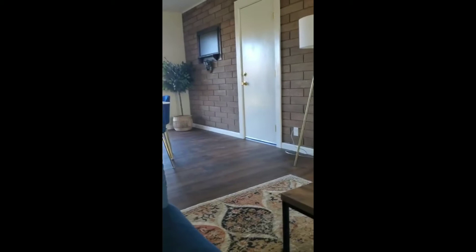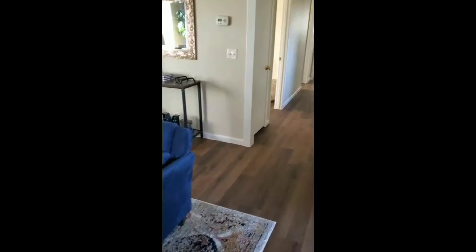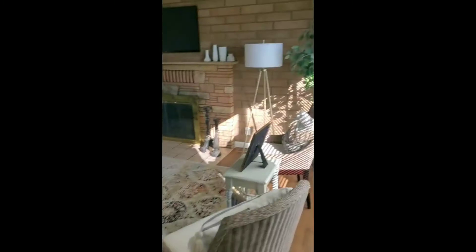This house was a remodel for him. He asked our advice on what flooring to put in, and we told him everybody's loving the luxury vinyl plank flooring that goes throughout the whole house. This house is not that big, and so to have one type of floor flow throughout the whole house just makes it feel so cohesive. The other thing we told him to do was to install new blinds, put fresh paint, and have it staged.